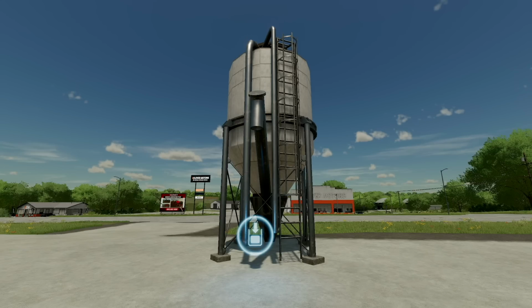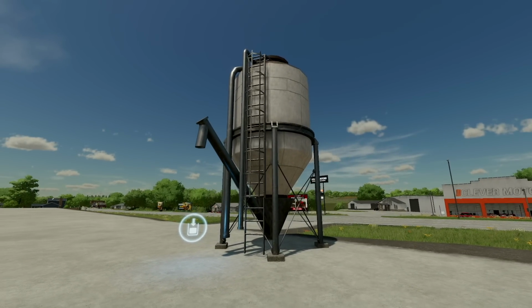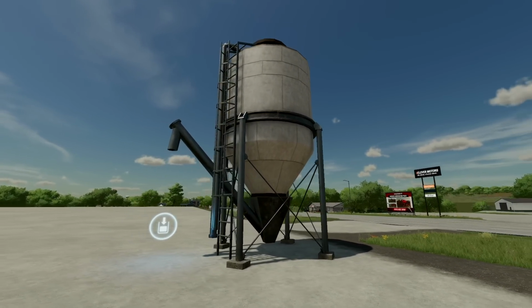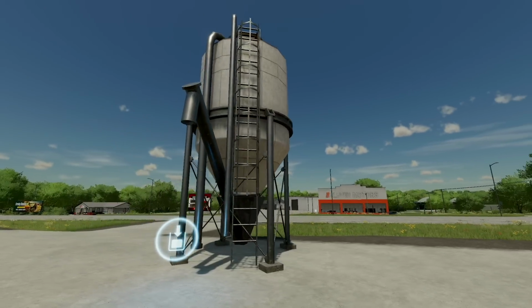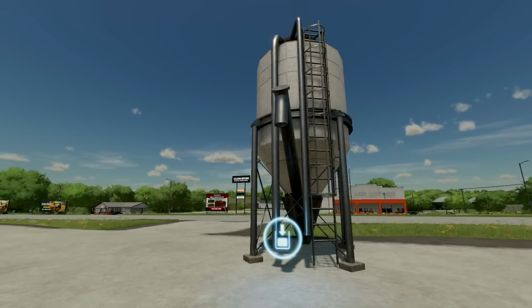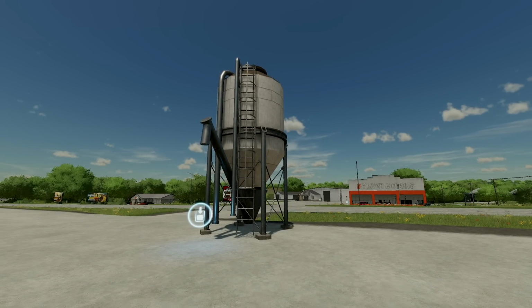Next, let's talk about Placeables. And again, from 82 Studio, we have the Multi-Fruit Buying Station. This was also one of the very first mods that came out for Farming Simulator 22, and was also a version of this that we used very, very early on when testing Farming Simulator 22 before its release, which was awesome. This is just insane.